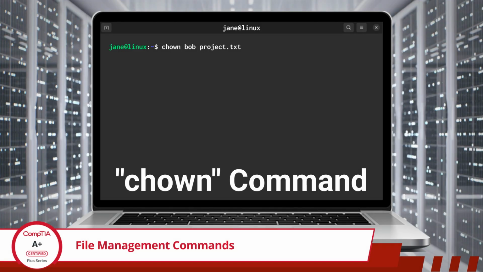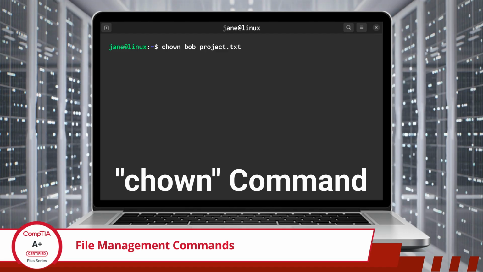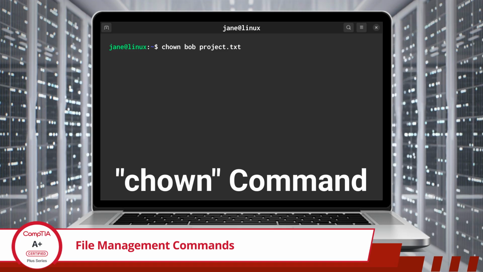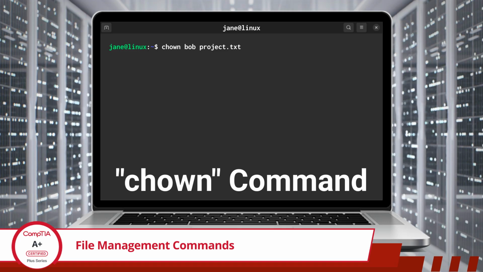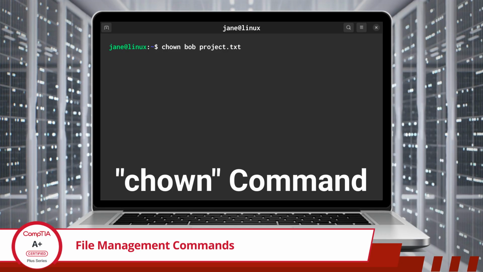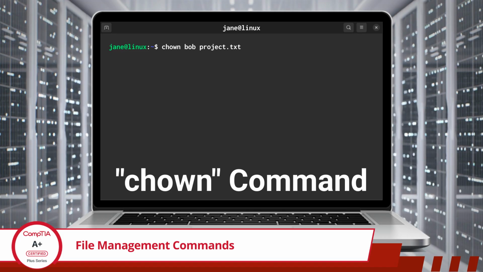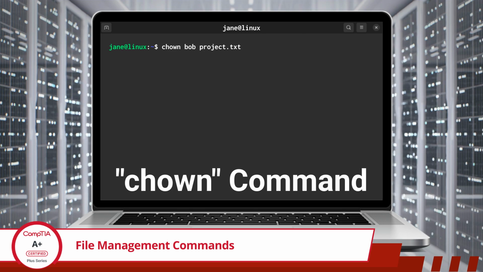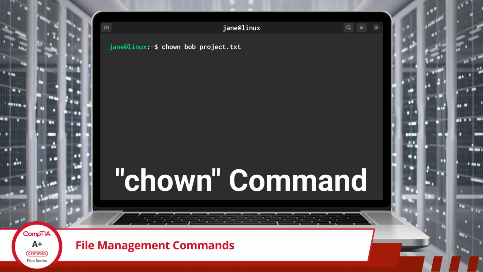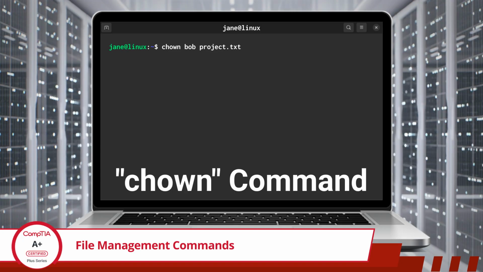Now let's look at chown, short for change owner. The chown command is used to change file ownership, allowing you to assign a file or directory to a different user or group. For example, if Jane wants to transfer ownership of a file to Bob, she can use chown followed by Bob's name and the file name. After running the command, Bob becomes the new owner of that file. Ownership is important because the owner typically has the highest level of control over a file, including the ability to modify its permissions.